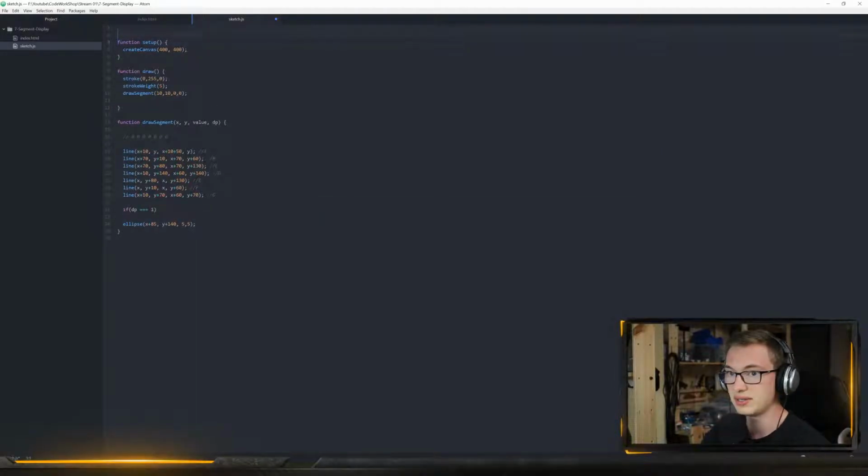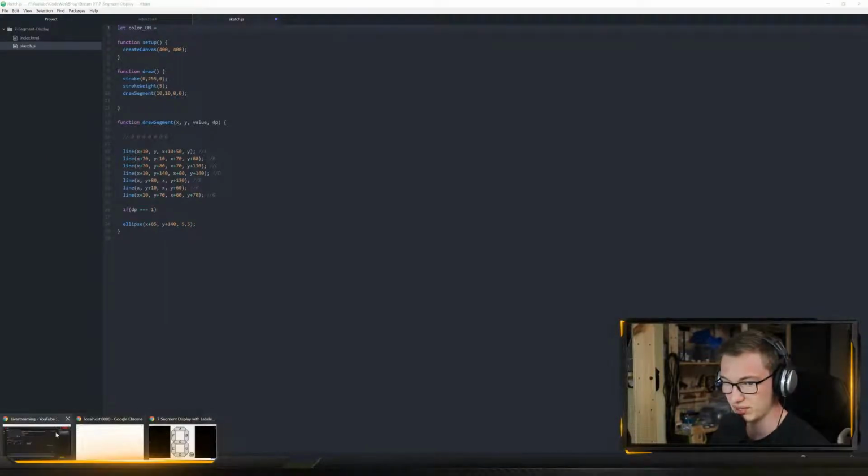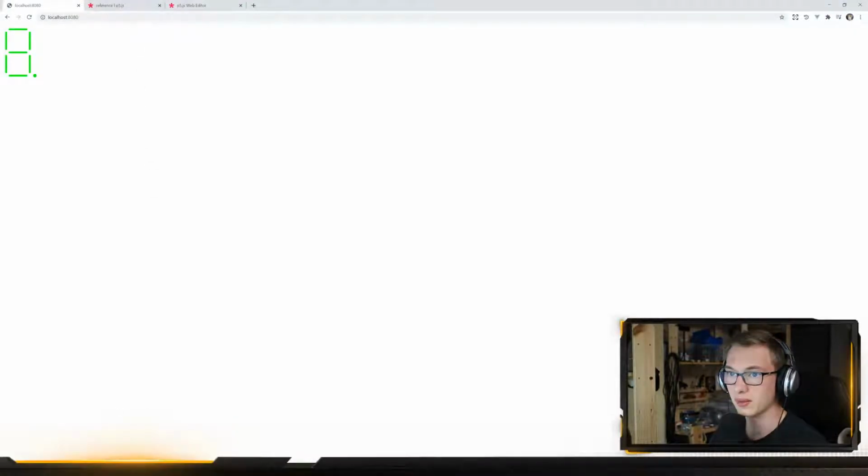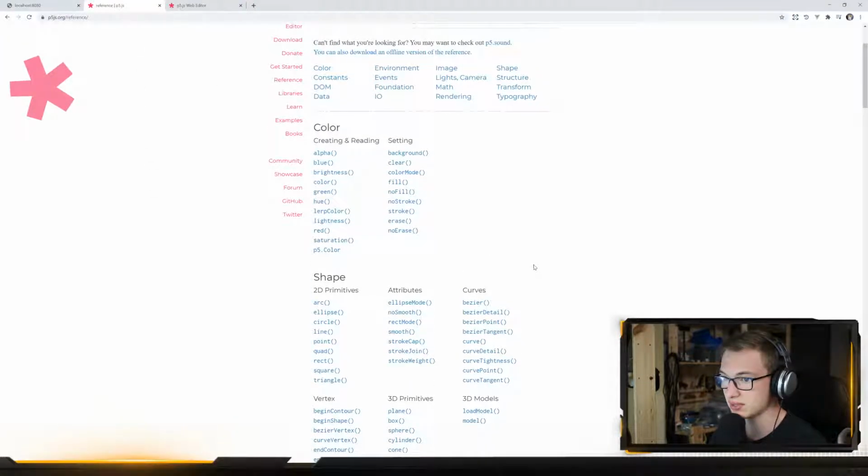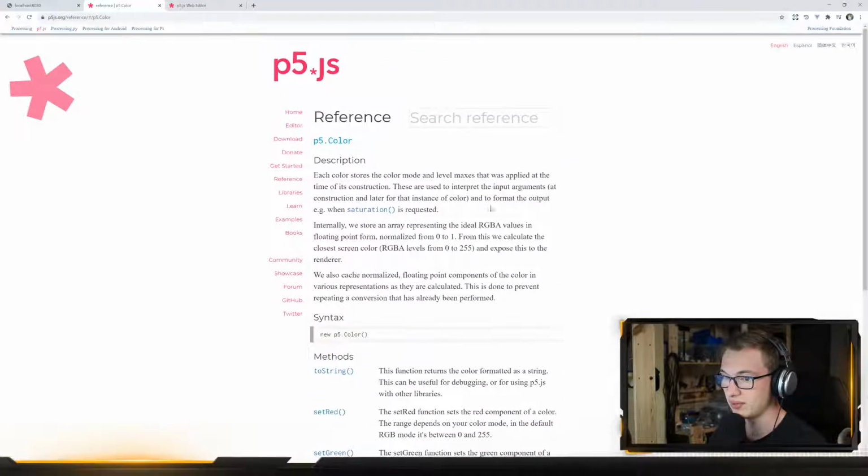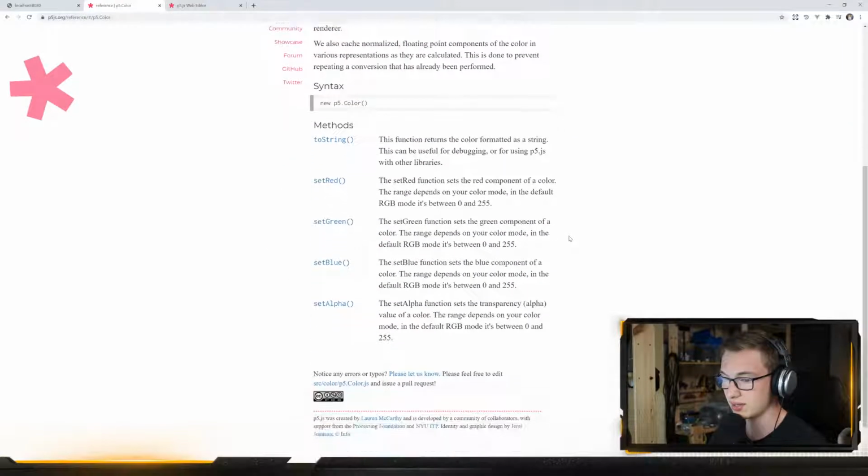Let's define color on. Do we have RGB properties? p5 color, that looks great.